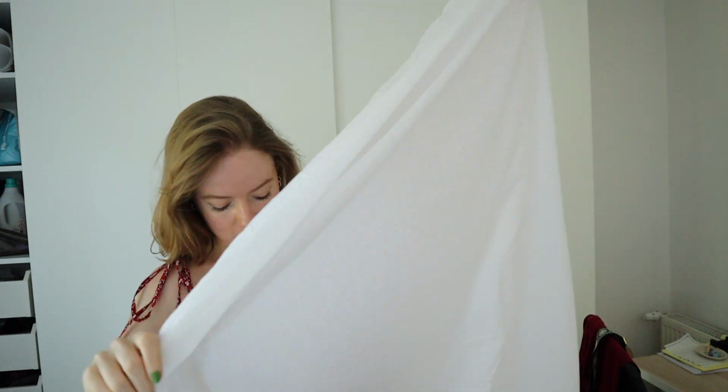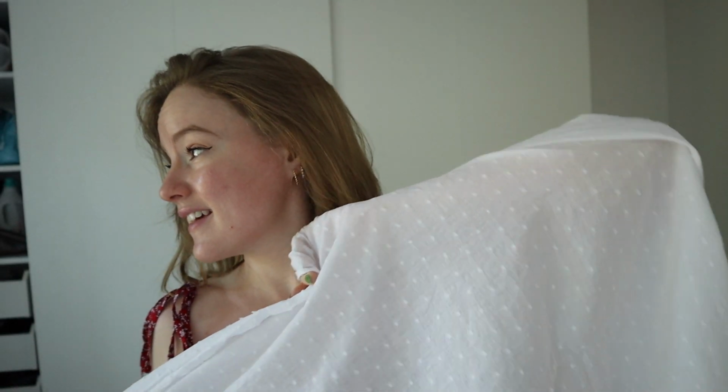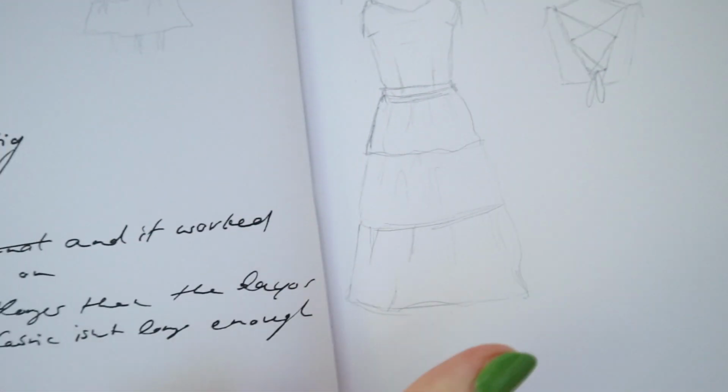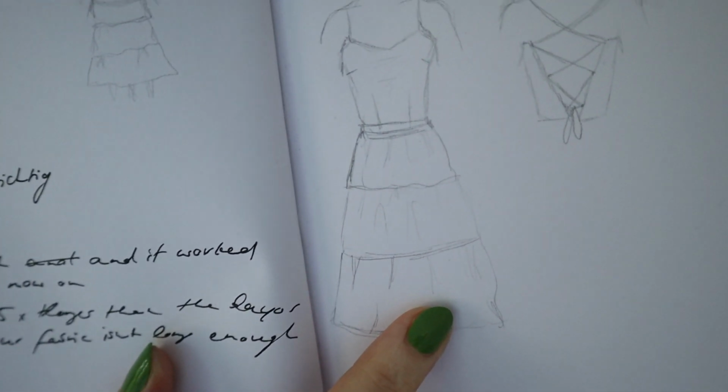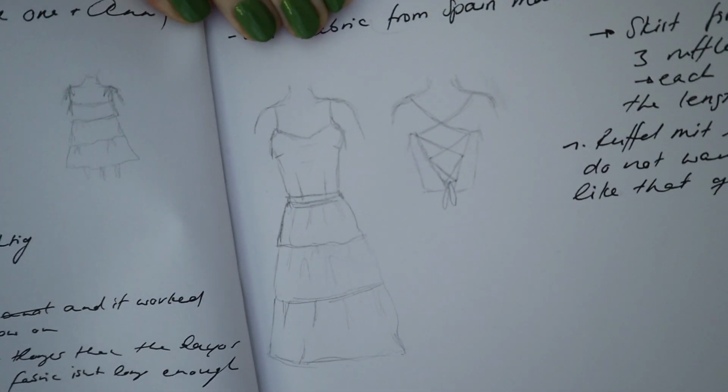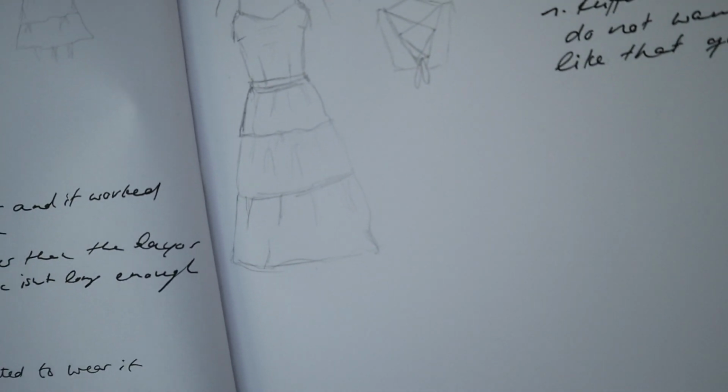I bought a lot of fabric, 4 meters to be exact, of this really pretty white, dotted, stitched-on dots. And I want to make a Mamma Mia inspired dress out of this for my vacation. I'm not going to Greece, but I still want to look like Mamma Mia. We're going to make a ruffled skirt with 3 tiers with just a top that looks like this. I don't know why my figures always look so buff and really short.